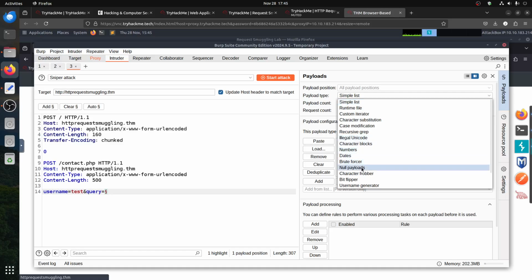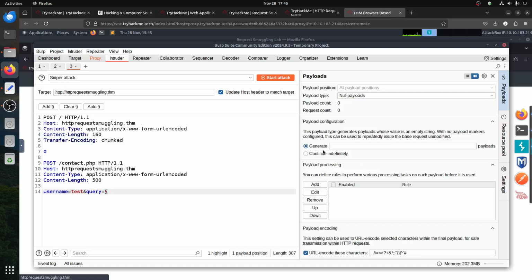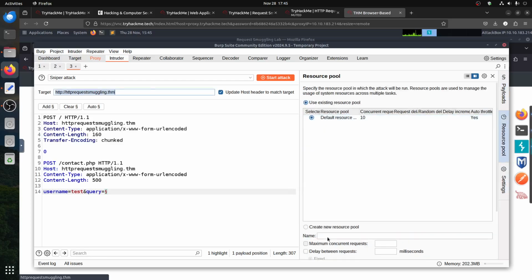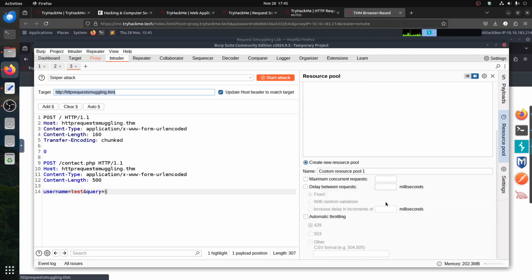And the idea is the payload is not a simple list. We're using null payload, and then we generate around 10,000, and then for resource pool, we can create a new one. Max concurrent requests is a random variation. I think we do a maximum of only 10, otherwise it's not the premium version.